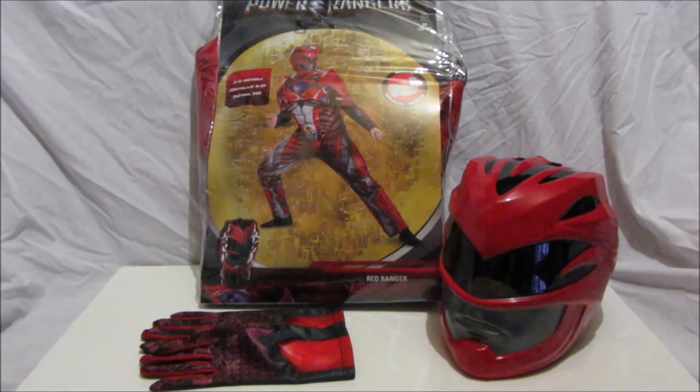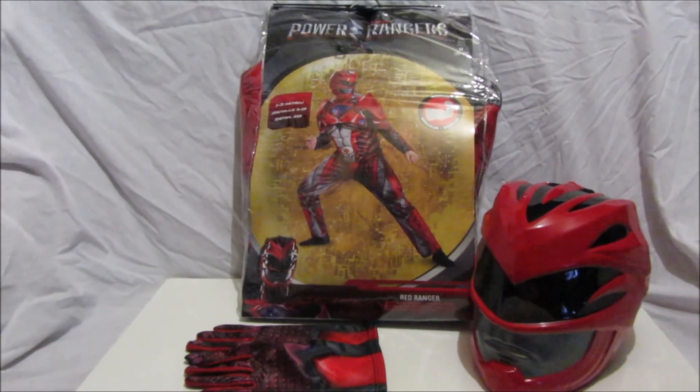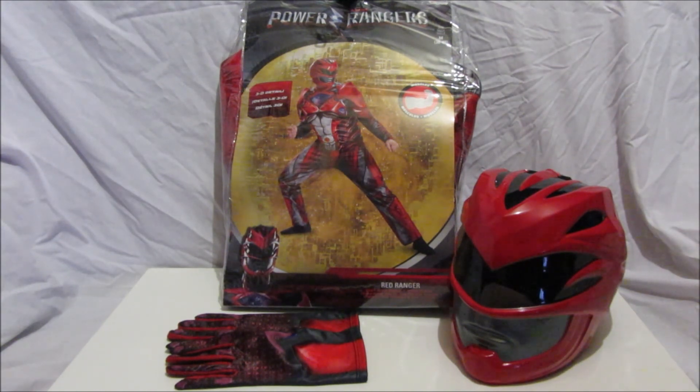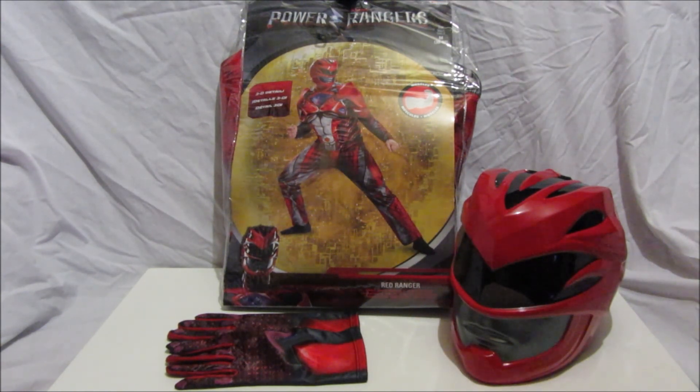So you've got a very cool set of costume pieces. If you're going to a Halloween party, a fancy dress party, or a children's party and want to dress up as the Red Ranger to entertain kids, this is excellent. You can also buy the helmet separately. If you prefer, you can get the second skin version of the costume — which isn't bulky with padded muscles — and just buy the helmet to wear on top. But I like the deluxe version better because it looks fantastic.